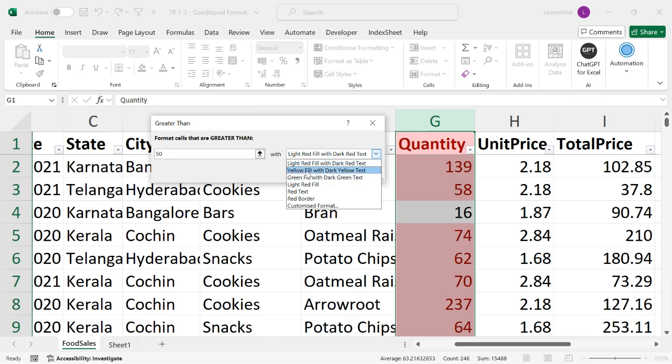You can either go for yellow fill with dark yellow text, or green fill with dark green text. But in case you want a purple color for the cells, there is no option for purple in the predefined ones. So inside the list, go to the last option. You will find custom format, the last one in the list.